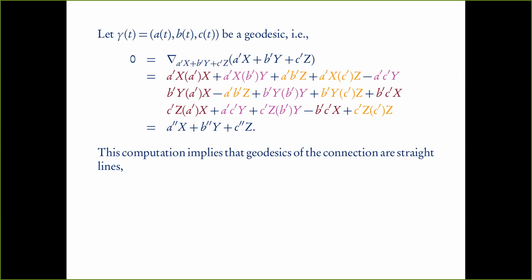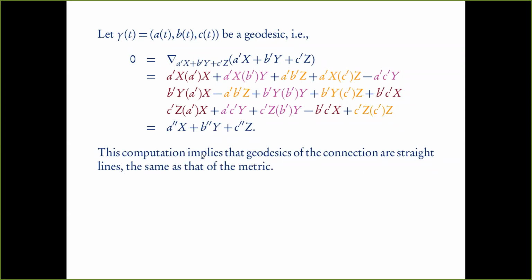The straight lines in R3 are geodesics, and even for this connection, the geodesics should turn out to be straight lines. So if you can get to this, then of course this last equality implies that it's a straight line, because that says that A double prime is 0, B double prime is 0, C double prime is 0, which means A is a linear function, B is a linear function, and C is a linear function. But one has to apply the chain rule and then see how the terms simplify, which I don't see immediately. Even though the terms cancel, there are certain other things that you have to check. But let me leave it at that. It is going to be a straight line.